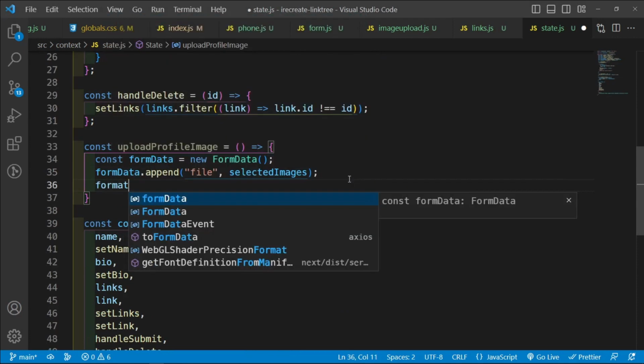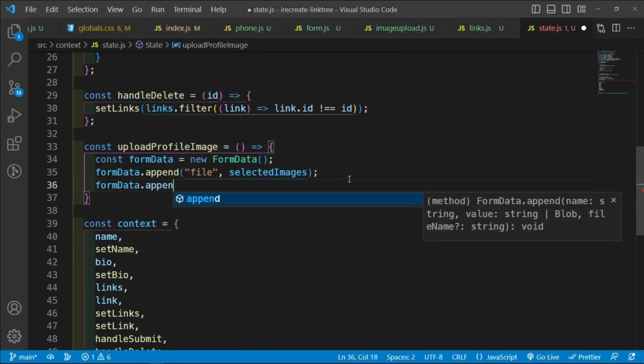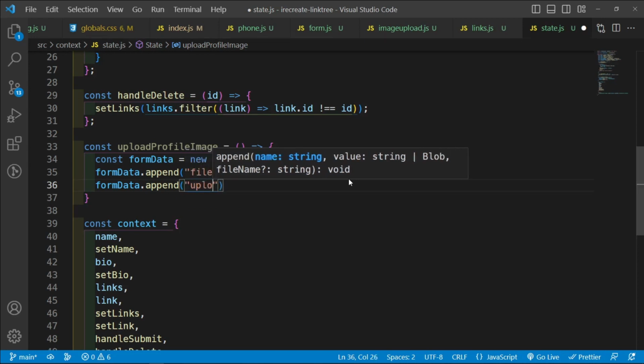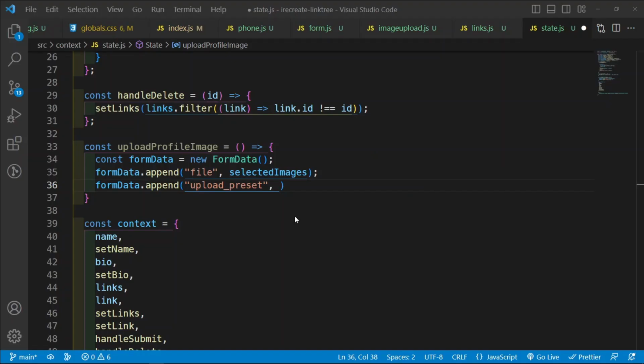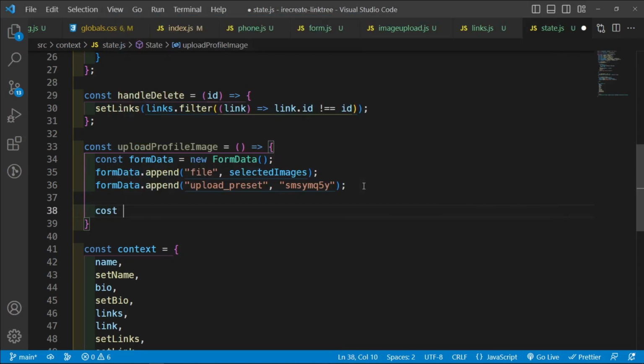And then we're also going to append, so formData.append, and we want to append our upload preset, upload_preset, and inside here we want to add the upload preset that we have, so this one right here. So just copy this, and it's going to be different for you, so make sure that you have that, because I'm not going to commit this to the repository just to be safe for myself. And what I'm going to do is inside here we're going to pass it inside a string, and we're going to pass in the upload preset. Okay, looking nice.